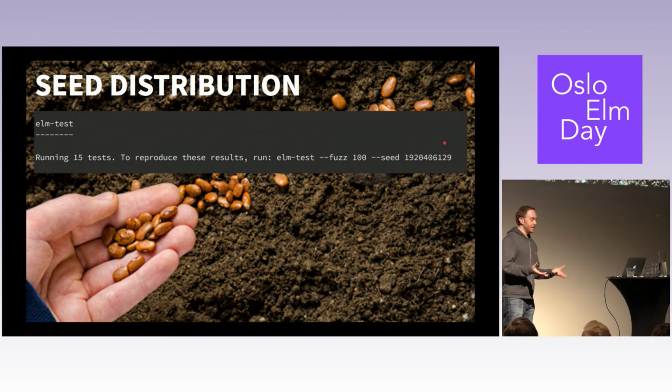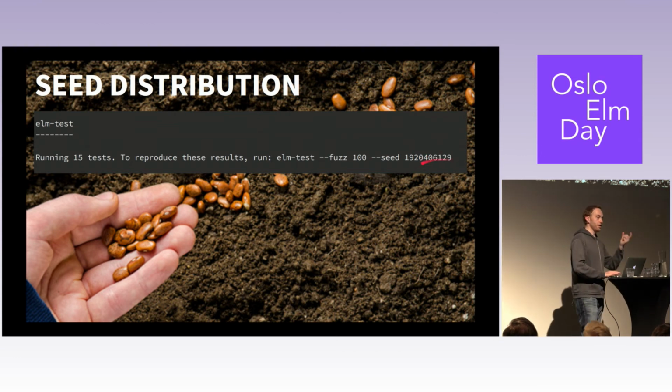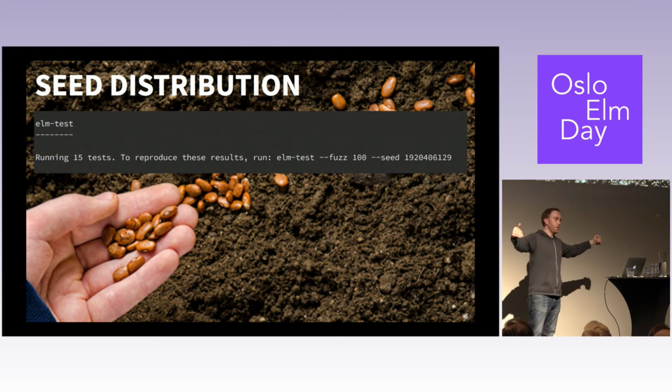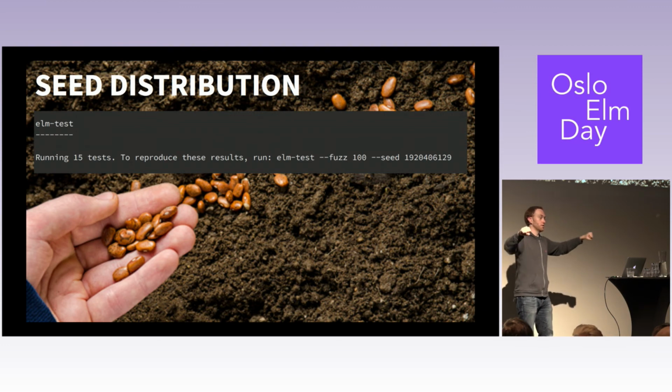So the idea behind seed distribution: you start with one seed value, and it's either this number that you pass in from the command line, or if you didn't pass one in, then it randomly generates one to be the initial seed value. Then it uses something in Max's elm-pcg-random library to split the seed. So it's like, take a seed, given that seed, randomly generate a new seed, randomly generate a new seed. And it just goes through every single test in your suite, and assigns each of them a randomly generated seed to use as its own starting point.